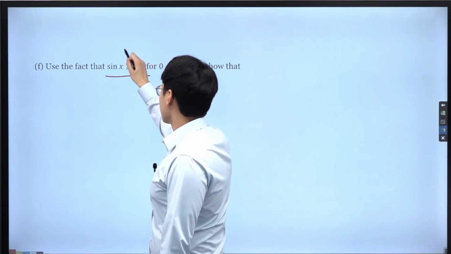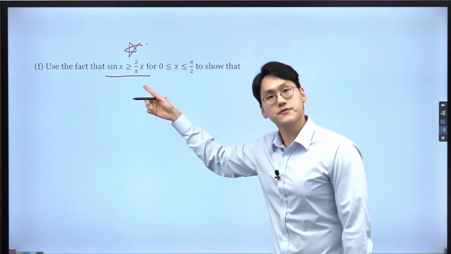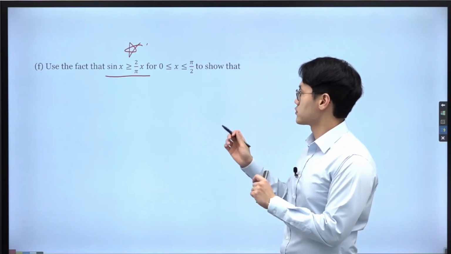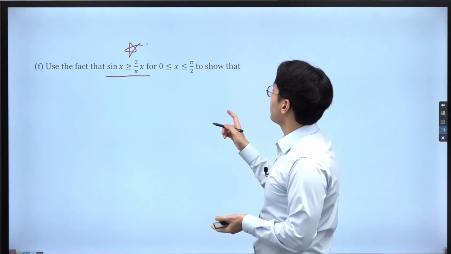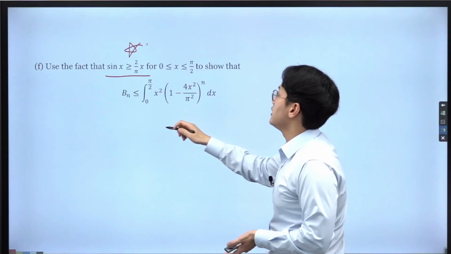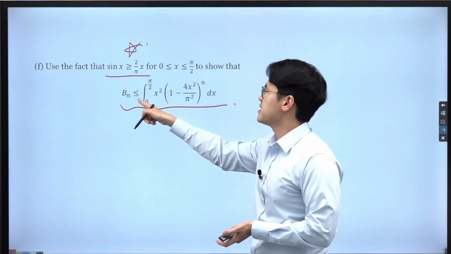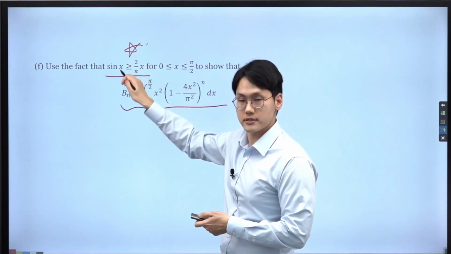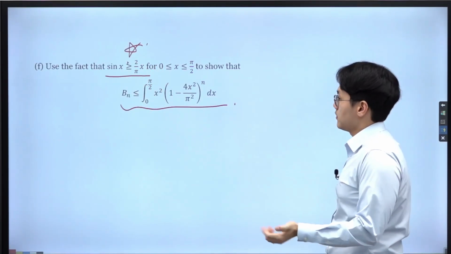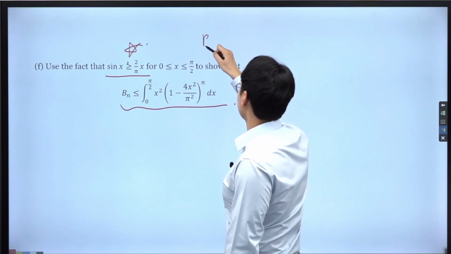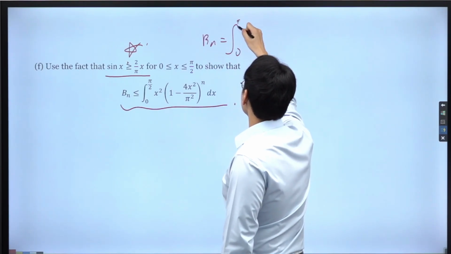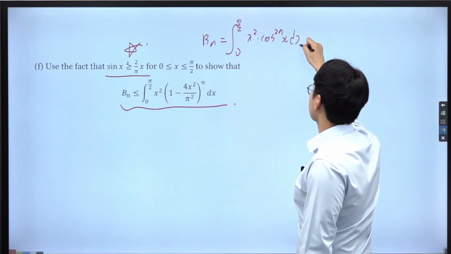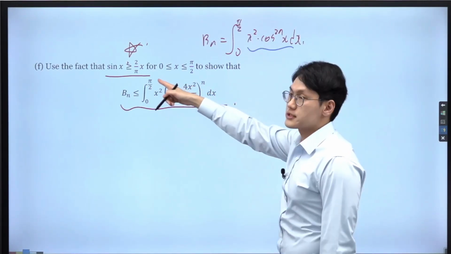So now again, this is a learning phase, so you can use it for free, no problem. Do not try to derive it. You can use it for free. Well, of course, you can show it by using calculus. So now I want to show this identity. I want to show that the bn is bounded by this following integral. Okay, using that, I got to use this. How would you like to use it? We know already the bn was the integral 0 to pi over 2 of x squared times cosine 2nx, right? So that was it. But I got to use that identity.